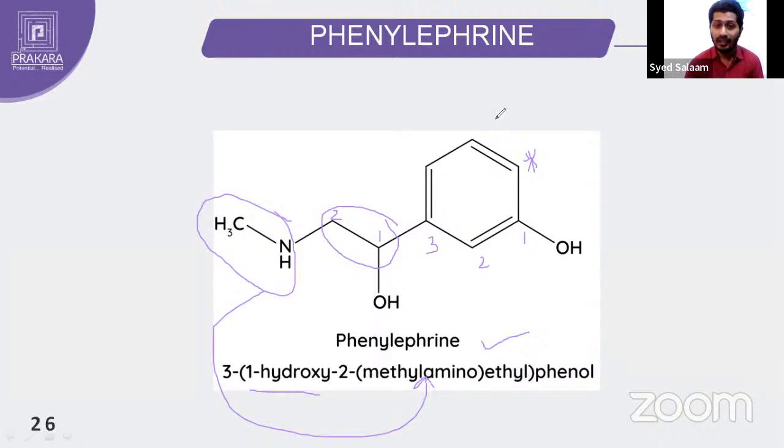Look here, why I'm explaining the IUPAC name: if you understand the IUPAC name, writing the SARs and all will become very simple. If you forget to remember the IUPAC name by heart, first you specifically learn the actual name, like phenylephrine, and identify the structure by heart. Then you focus on the IUPAC name, because if you perfectly get the IUPAC name, you will never make a mistake in the structure drawing. So keep a focus on IUPAC names also.